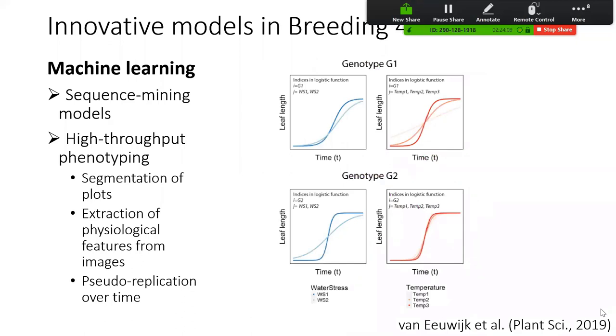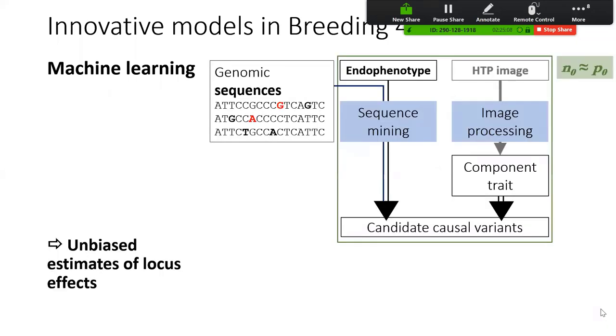And so another advantage of such approaches could be to actually take many measurements throughout the growing season. And even though each single measurement would not necessarily be very precise, they would still provide some replications to some extent, in the extent to which you could fit a growth curve for every genotype on the different measurements that were taken during the growing season. And so parameters from the model that is used to fit such growth curves could be estimated with high accuracy at each of the genotypes. And so in a review in 2019, I actually suggested that methods like logistic regressions could be useful to estimate growth parameters with high accuracy, which could allow us to have very precise, high heritability measurements about physiological components of agronomic traits.